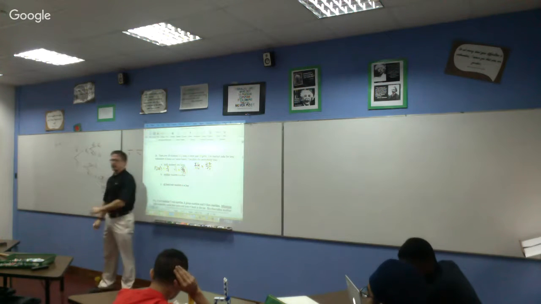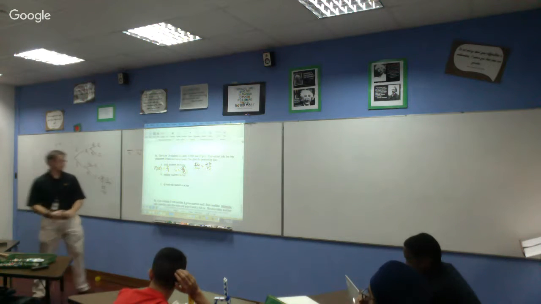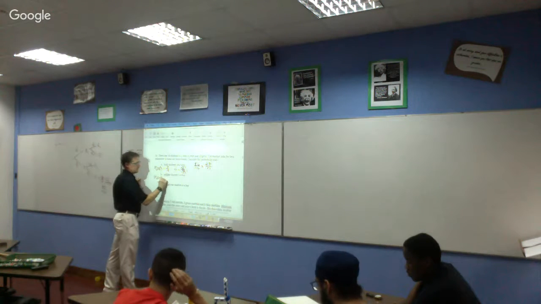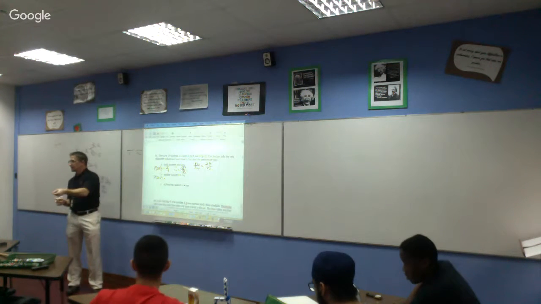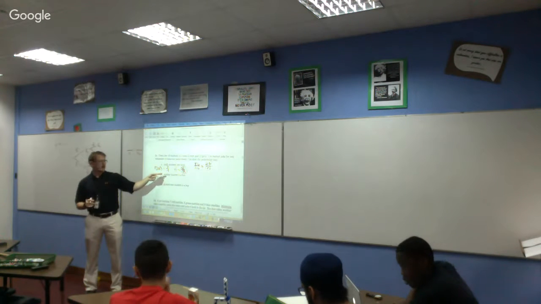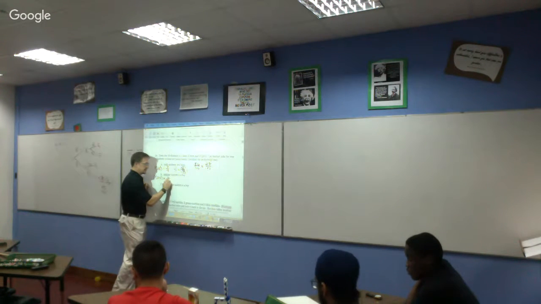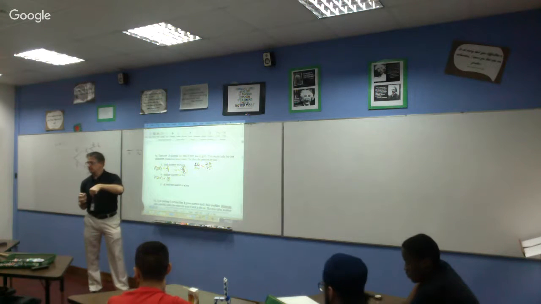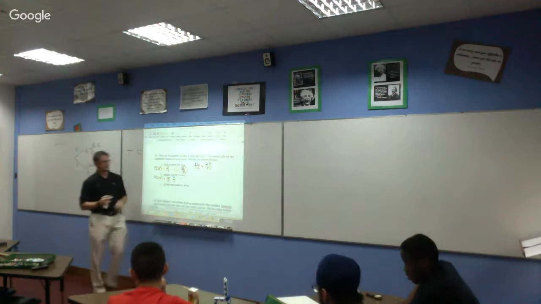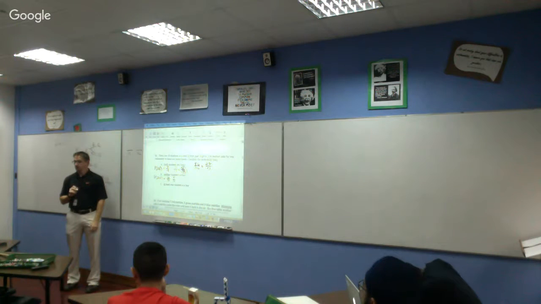Now, neither student is a boy. That means both of them are what? Girls. So the probability of 2 girls. Well, is this any different than the first situation? No, except, how many girls are there? 10. So the first is 10 out of 18. And then 9 out of 17.